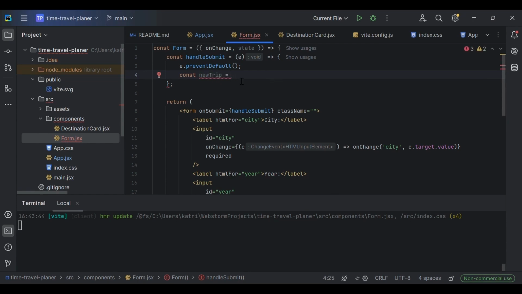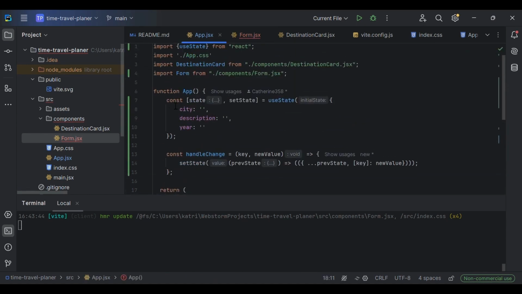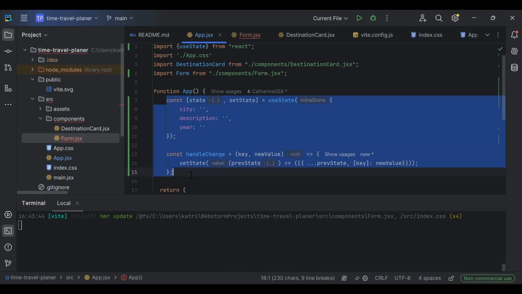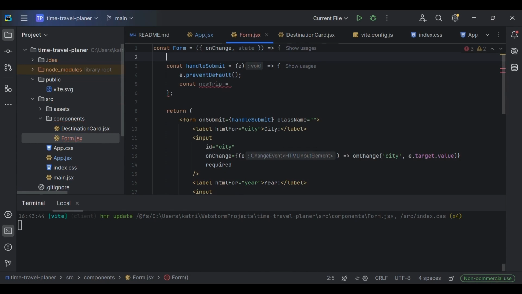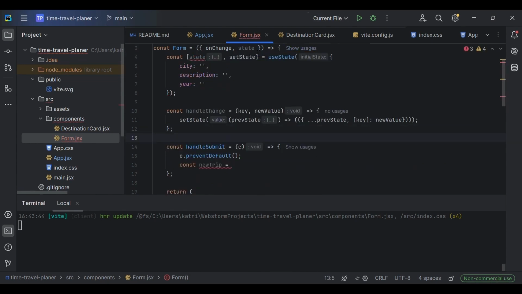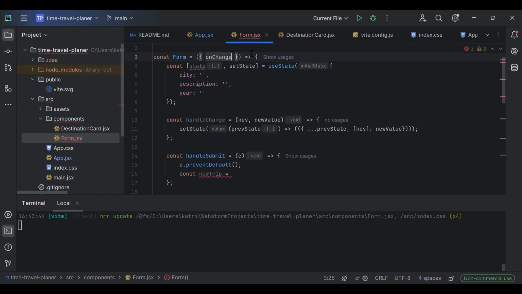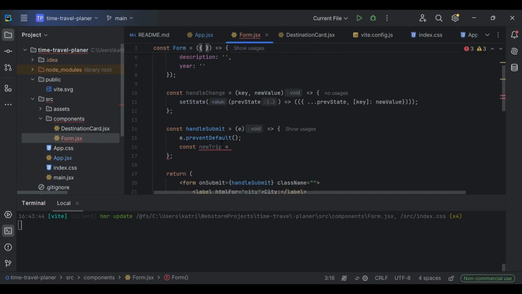Actually, now I'm thinking about it, and there is no need to have all your state logic that is only connected to form in the app, in a parent component. So we are going to actually grab it and put it into form, because all you need to do is just update the state, and then you're going to send it to the backend or somewhere, and you're going to use in other components everything that you receive from backend.